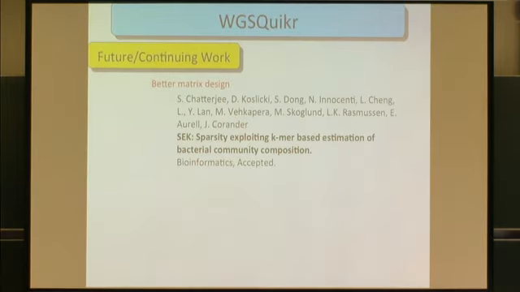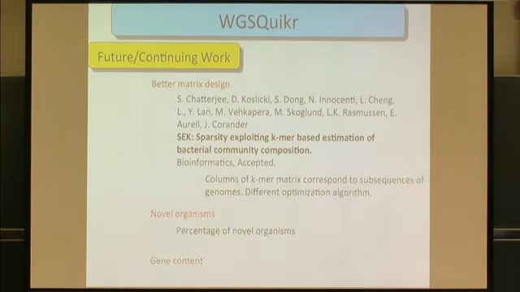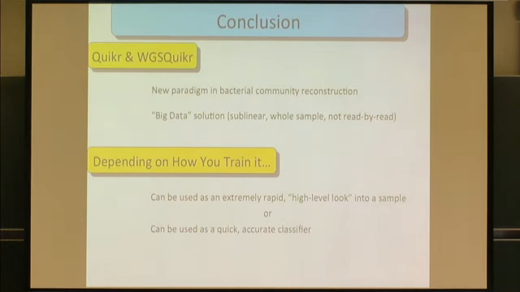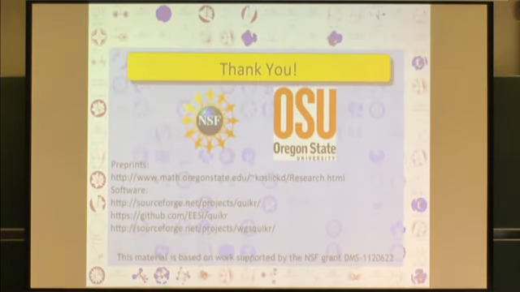Unfortunately, I didn't have time to talk about this generalization that we recently made, we being a group over in Finland. But basically, it's a new paradigm in community reconstruction because we can do the whole sample instead of read by read, and it can either be quick or very accurate depending on how you train it.